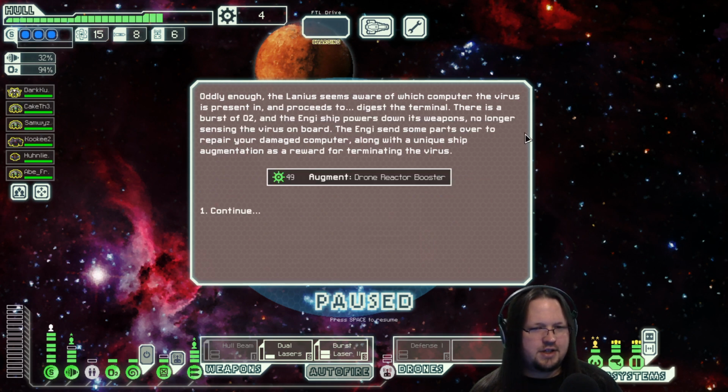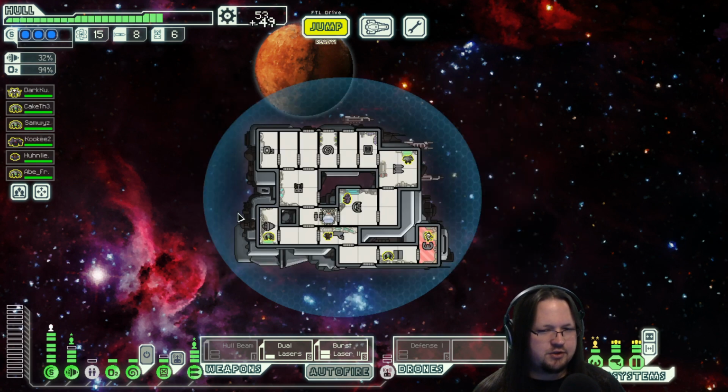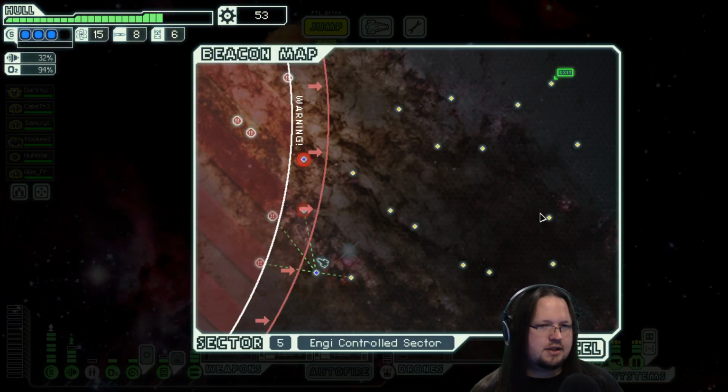Oddly enough, Lanius seem aware of which computer the virus is present in and proceed to digest the terminal. There is a burst of oxygen, he tooted, and the Engi ship powers down its weapons. No longer sensing a virus aboard, the Engi sends some parts over to repair your damaged computer along with a unique ship augmentation as a reward for terminating the virus. 49 scrap and a Dode reactor booster. This is a booster.